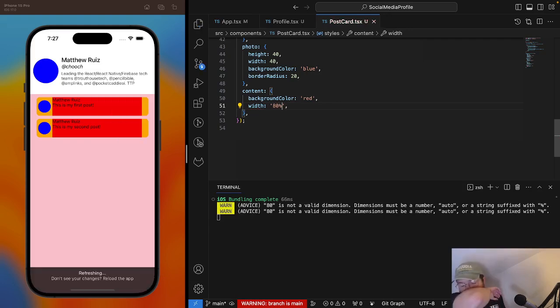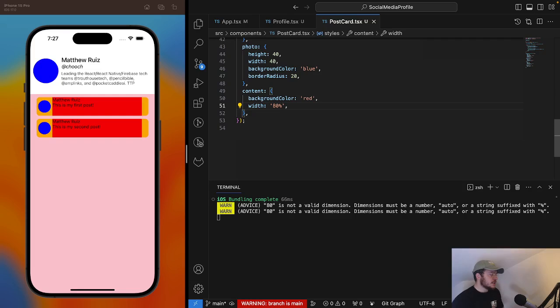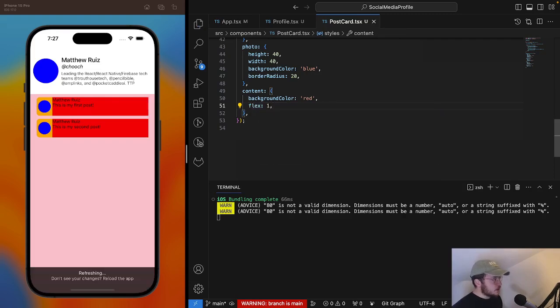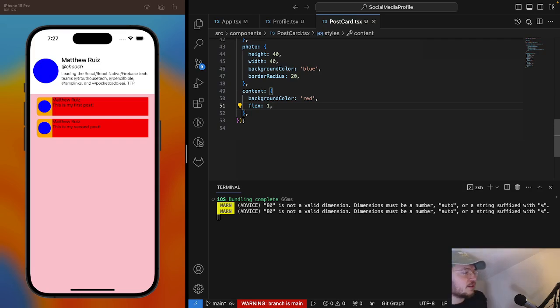Okay, so this is an interesting scenario here. So 100% takes up more than the screen, right? Because the orange box is 100%. So what we need instead is flex 1. This is going to take up the rest of the space available to it, right?